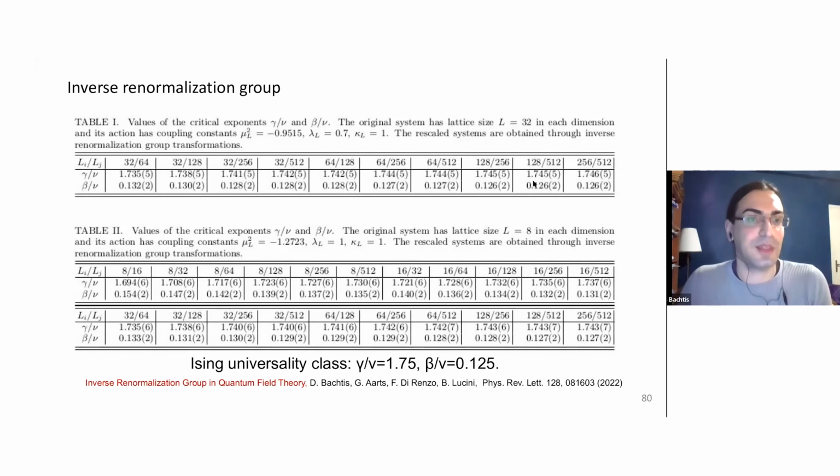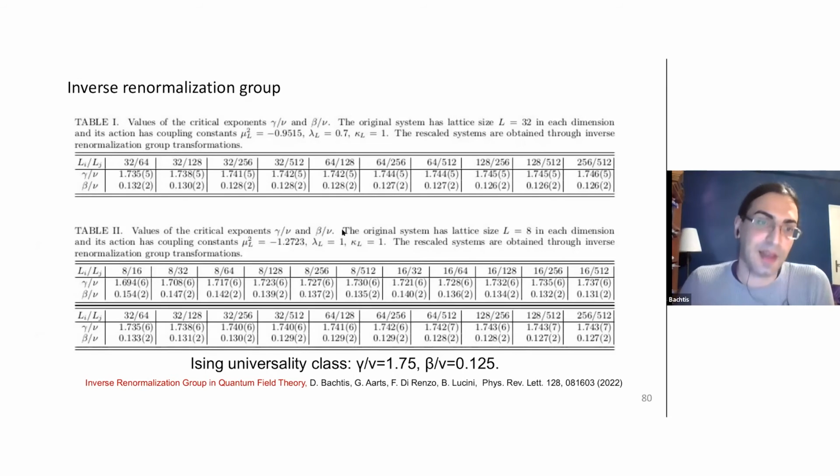Again, I mentioned that there is a conjecture that the phi to the 4 phase transition belongs in the Ising universality class. So then we wanted to see how well this works when we decrease the lattice size. So we started from a system of lattice size 8 in its dimension, and we applied these inverse transformations until we obtained again a system of lattice size 512. Again, you can see that as we do the comparison on larger lattice sizes, we can again observe a convergence towards the exponents of the Ising universality class.